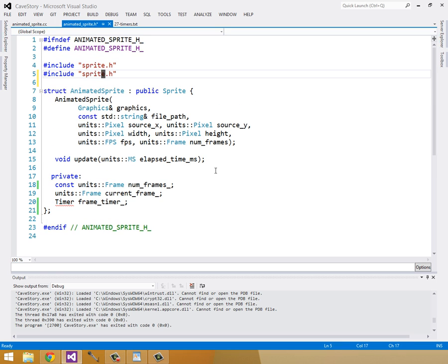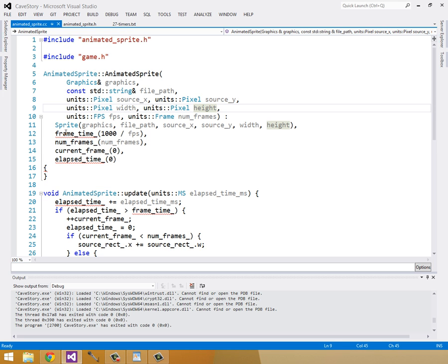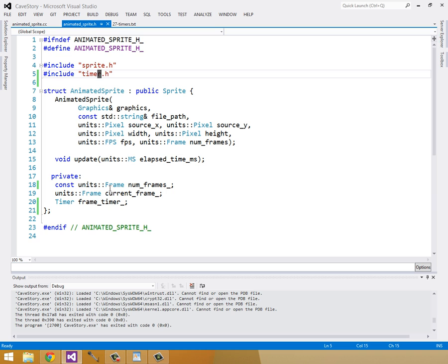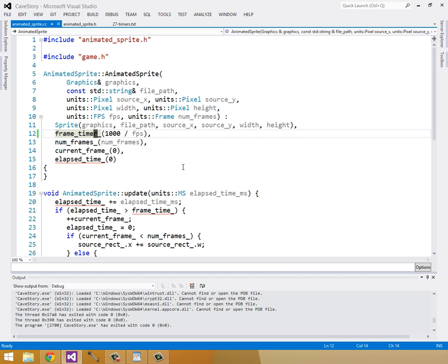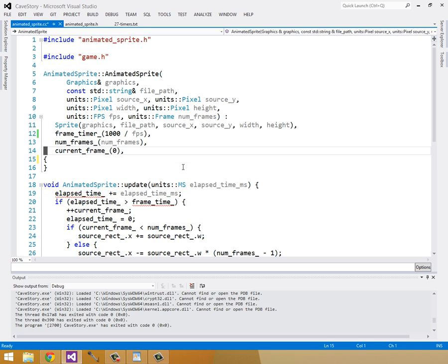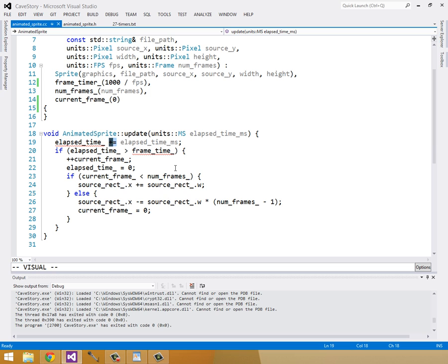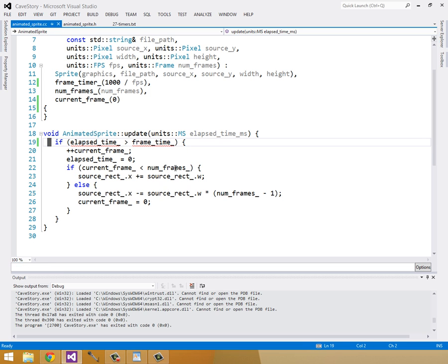And include timer. And set everything up. So frame time, this is going to be frame timer. Gets initialized with that. I'm going to move this to the top. It's easier. We don't need elapsed time anymore. That's in our frame timer. So we don't need to update our elapsed time.